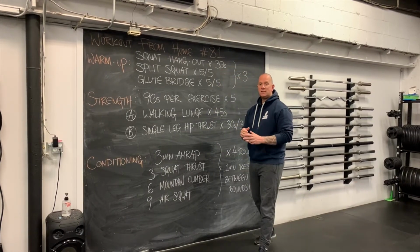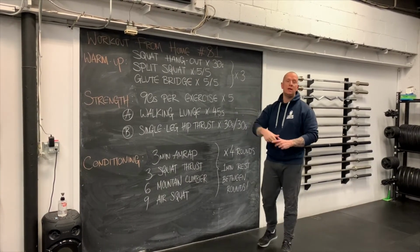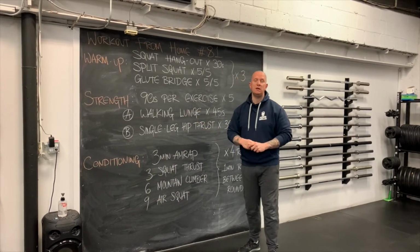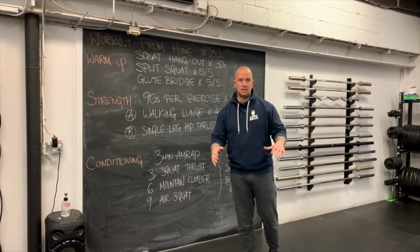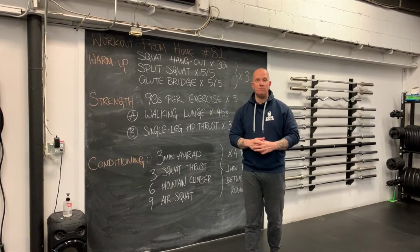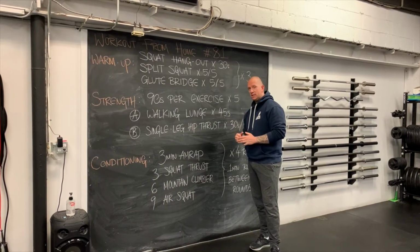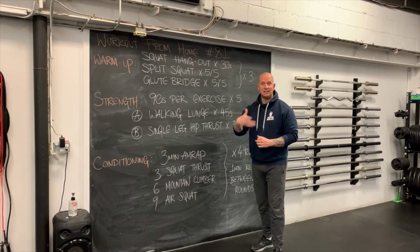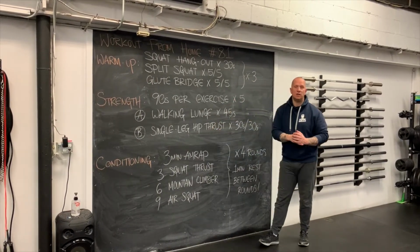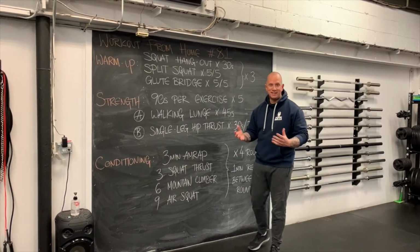So with our strength piece today, we're going to do 5 sets. Each set is 3 minutes long, split into 2 90-second windows of time. In our first 90-second window, it's going to be walking lunges. So regardless of how big your space is, we're going to see if we can continually move forward. That moving forward is going to make those lunges a little bit spicier. And if we can, across our 5 sets, maybe we're going from body weight to adding some weight to the situation as well. From there, in our second 90 seconds, we are going to do some single leg glute bridging, or hip thrusting more particularly.